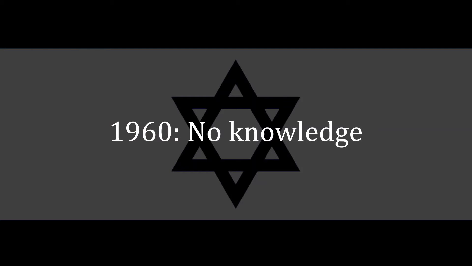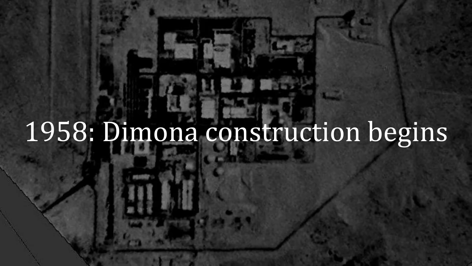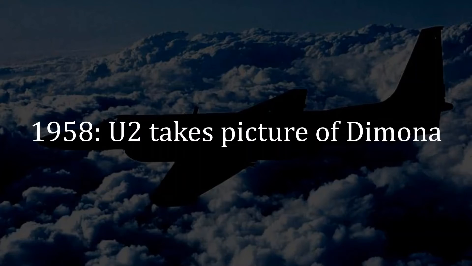A 1960 estimate about a potential Israeli nuclear program indicated that there was no evidence of something going on. Of course, two years earlier, Israel had begun construction of the Dimona nuclear facility. An interesting footnote is that in that very same year, 1958, a U-2 spy plane took a picture of the Dimona facility. Analysts on the ground, however, did not properly analyze that photo until two years later, causing the intelligence failure in 1960.